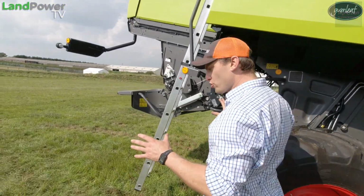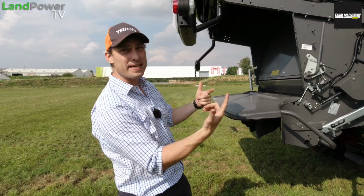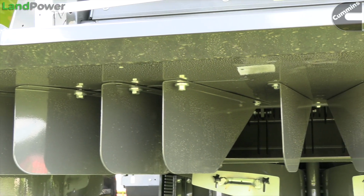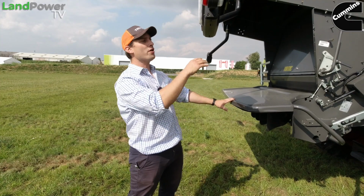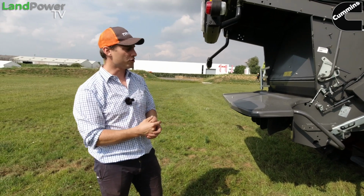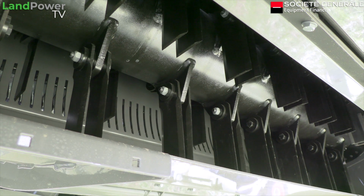As for the back end, straw chopper-wise, we've got a number of options here. This is our standard spreader hood. We can go all the way up to a full radial spreader, so rotating discs with arms that move across to help with direction. You can pick what suits your situation, because we have some customers who don't even want the straw chopper, and then other customers that need a really fine chop for incorporation back into the soil. So it's a real mixture. We don't have just one chopper that fits all. We really do select it for the size of machine.